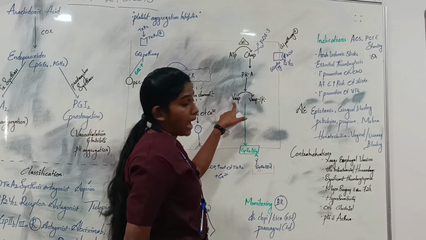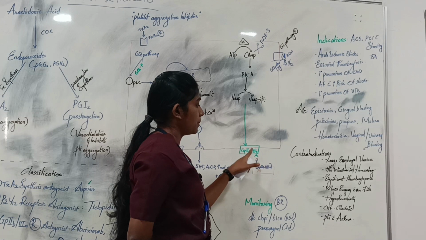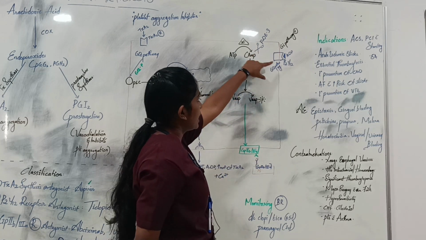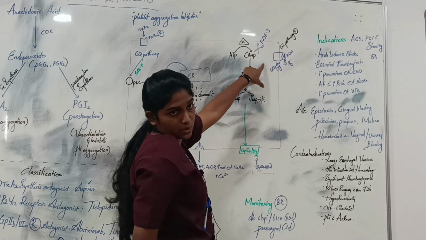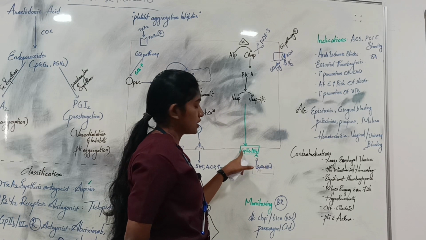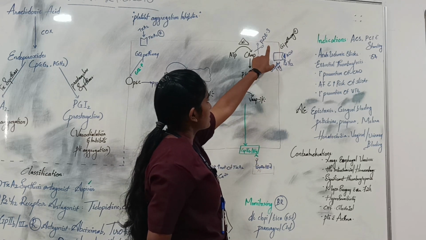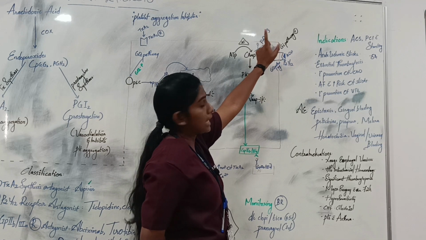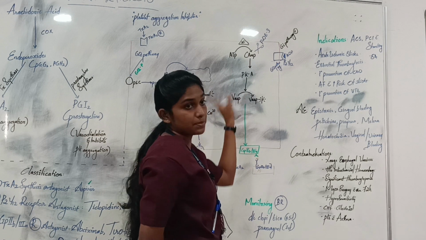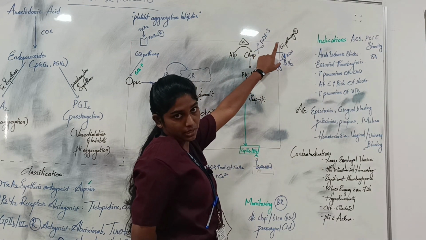We need the VASP active form for the stimulation of the glycoprotein 2B3A. So we need VASP as it is. We will inhibit the conversion of ATP to cyclic AMP, thereby keeping the VASP as it is, which helps in the stimulation of GP 2B and 3A. Then we have an additional enzyme, phosphodiesterase 3, which also breaks down the cyclic AMP, converting VASP to VASP-P, the inactive form. So we will block PDE3 also.